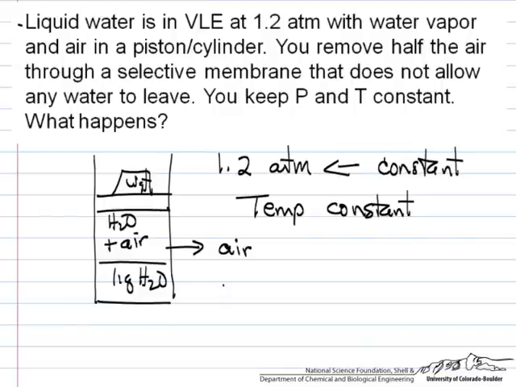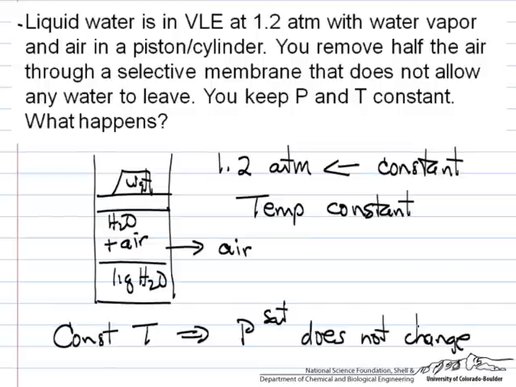So let's look at this from the viewpoint of using the ideal gas law and assuming vapor-liquid equilibrium. If we keep the temperature constant, then it means that the saturation pressure for water would not change, since it's just a function of temperature. We could calculate that using the Antoine equations. So we start out with the pressure of the water must be at Psat, because we're at vapor-liquid equilibrium, and there's no air in the water.